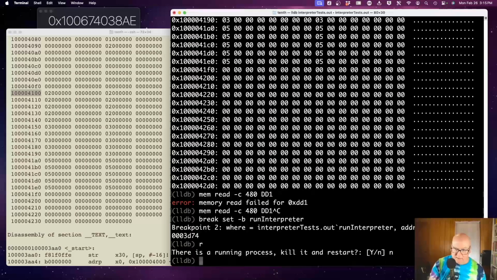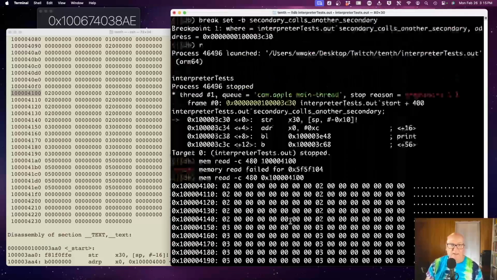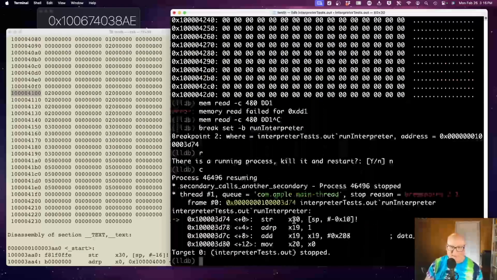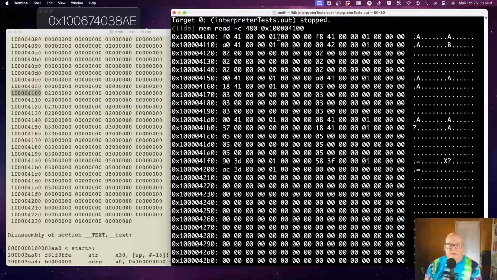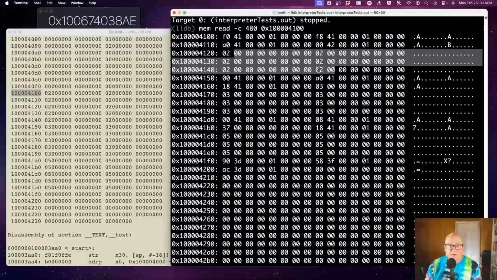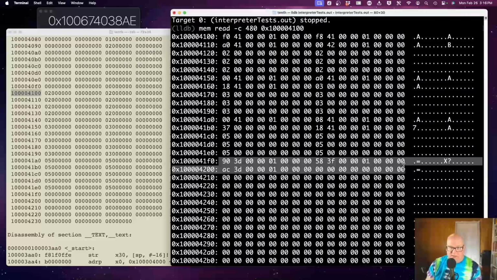Run. Nope. Continue. Okay. So here's run interpreter. Now let's look at this data again. I'm going to get this line. Okay. What are we seeing? Okay, there's our 0x2s. So we didn't write down very far, just 4 words. Here's a 4E100 reference. That's the header. Is that right? Okay. And then 41F0, that's the thing we've checked. We believe that's there.